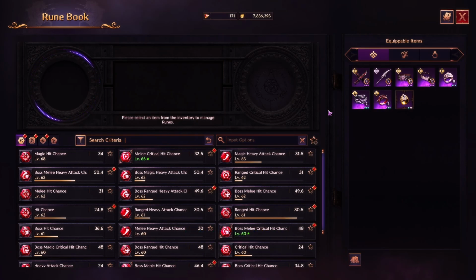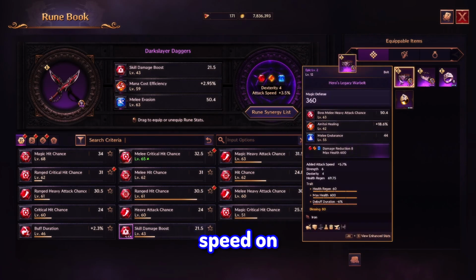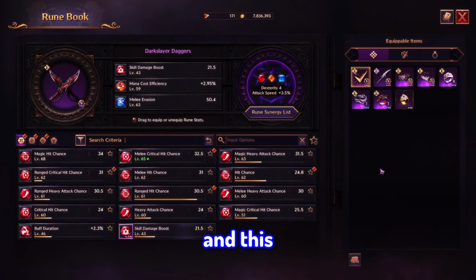But I know most people aren't going to be running tier 15 trials anytime soon, but make sure you guys get your synergy down. This also does help because it gives you dex or wisdom or whatever else you want to run on there, and it also gives you a substat. Me, I run dex attack speed on my weapons, and this does indeed help with combat power.